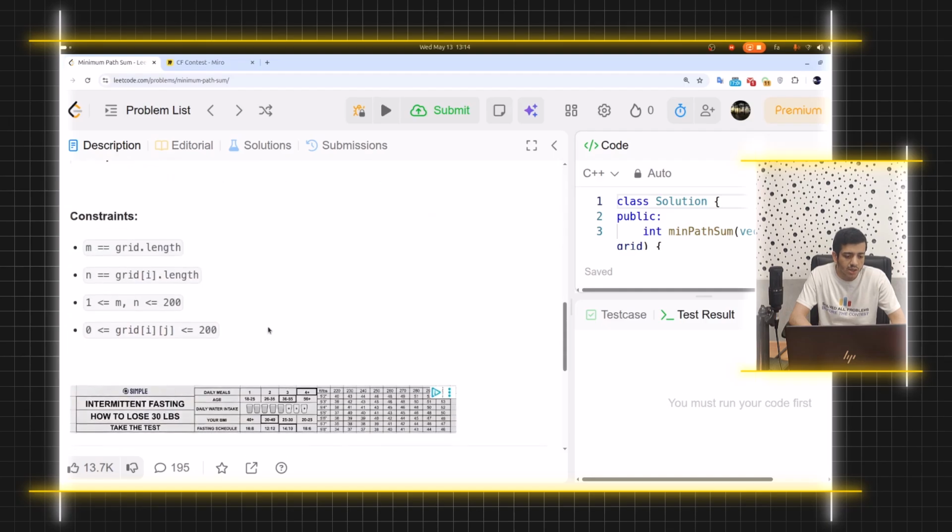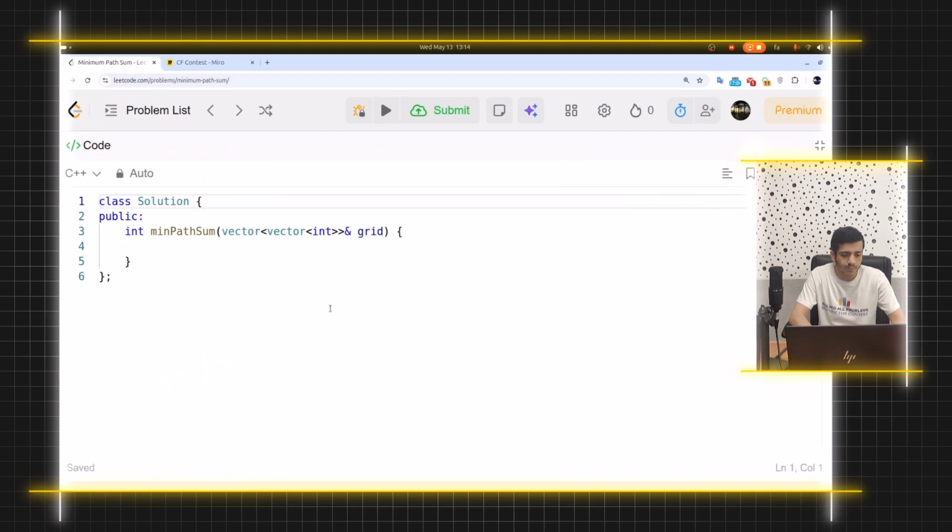So yeah, let's start the implementation for this problem. I'm gonna define some dp and set it equal to the grid itself.